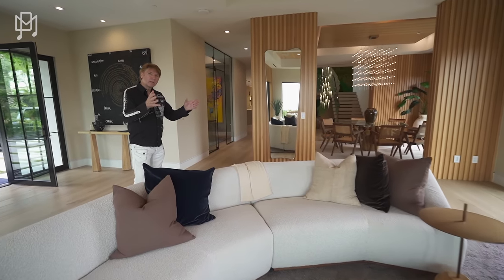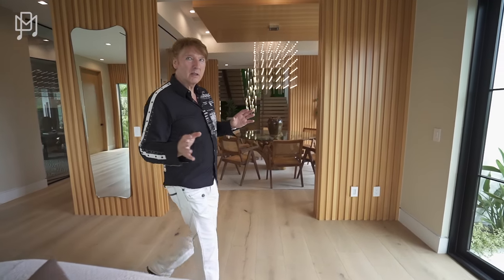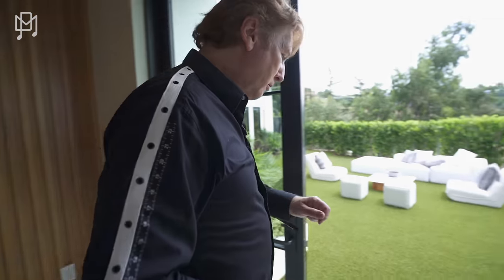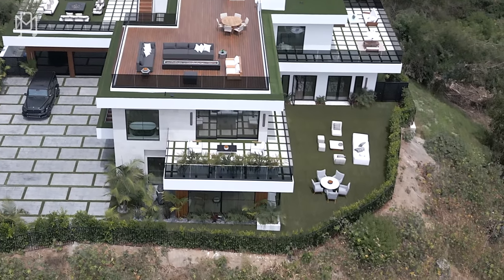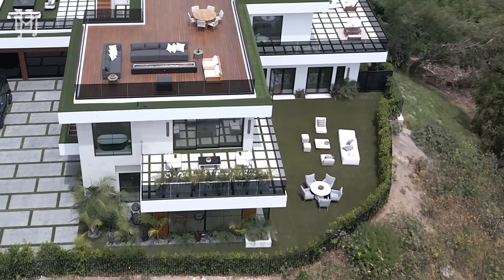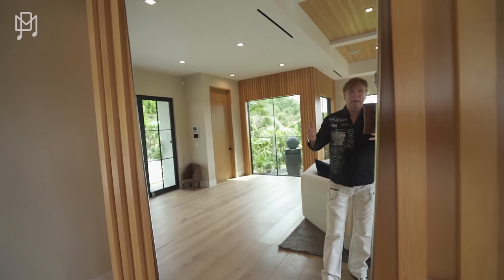We'll do the outside areas as we go. We haven't been around this house so this is kind of experimental — you're joining us on the tour. Look how nice this is — this would be courtyard number one. I love all this outdoor space. Fabulous picture on the wall — look at that styling!